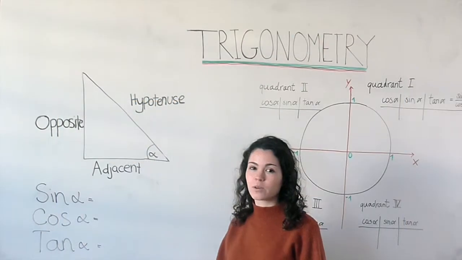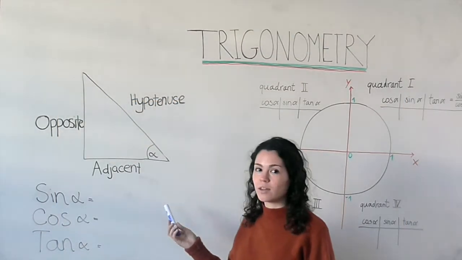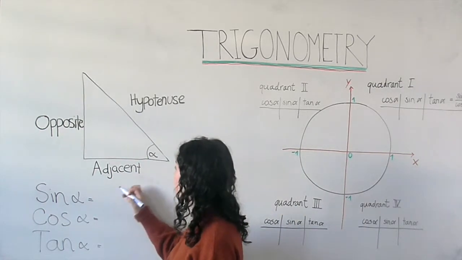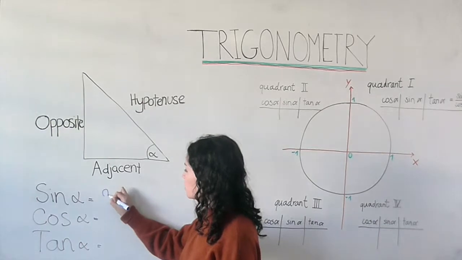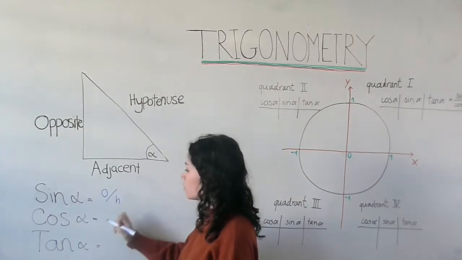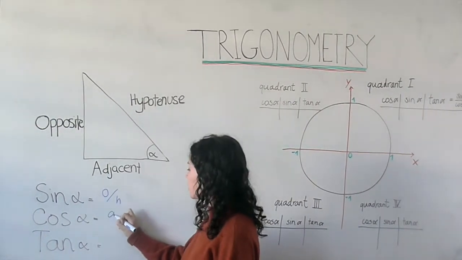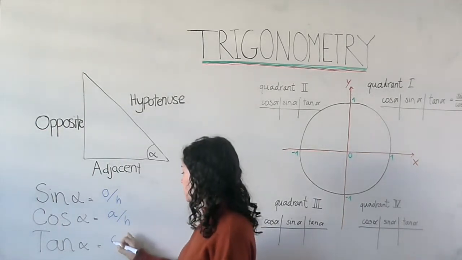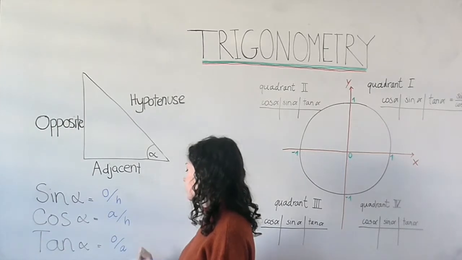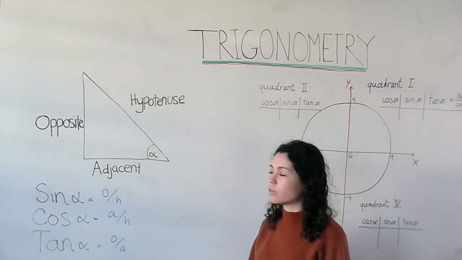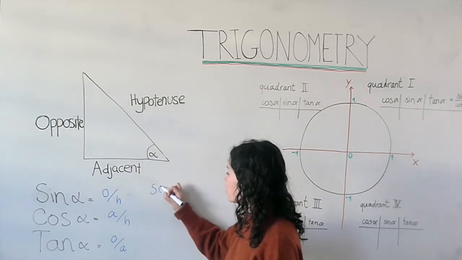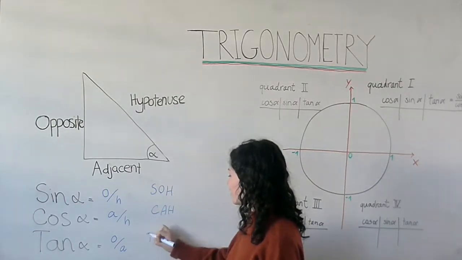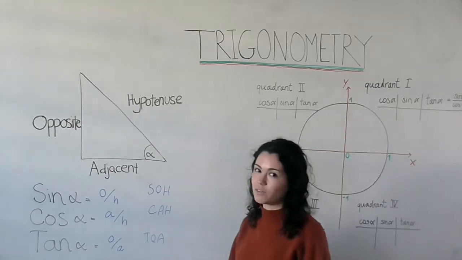The first trig concepts we're going to look at have to do with this right angle triangle. So as we may have seen before in high school, we know that sine of alpha, this angle here, will be the opposite over the hypotenuse. Cos of alpha will be the adjacent over the hypotenuse. And tan of alpha will be the opposite over the adjacent. And a nice little way to memorize this is just think of this nonsense word, SOHCAHTOA. So this is just a trick to memorize it.